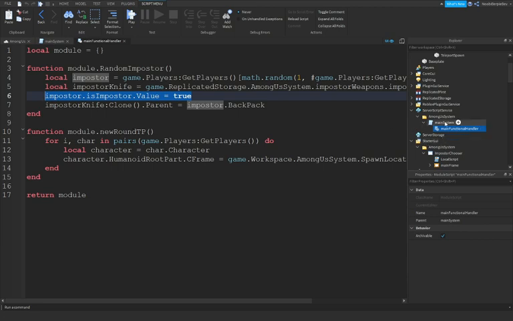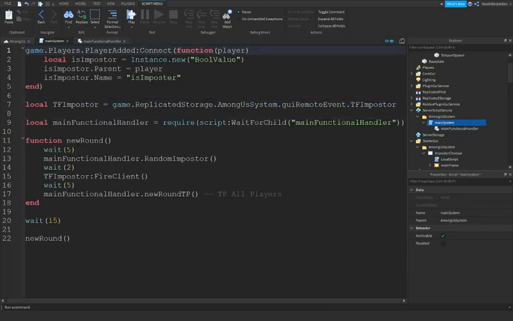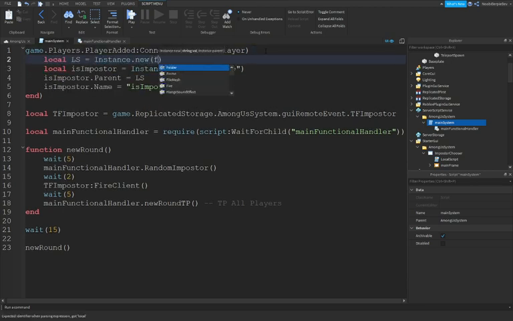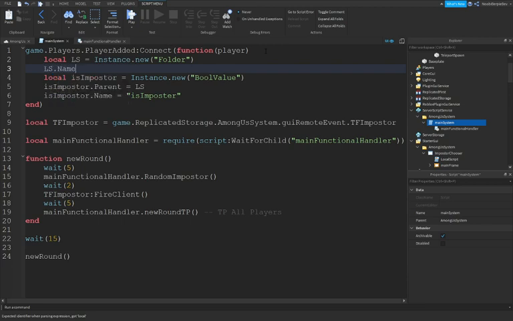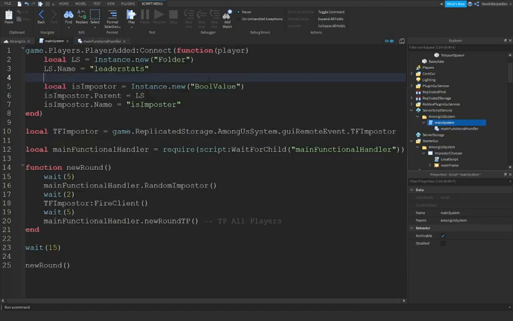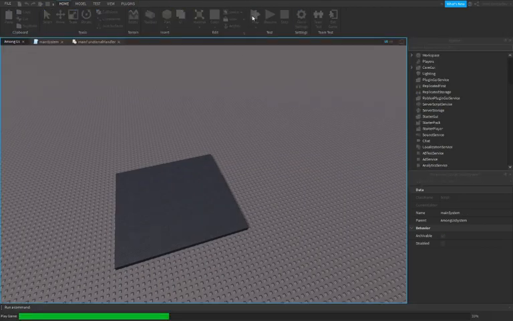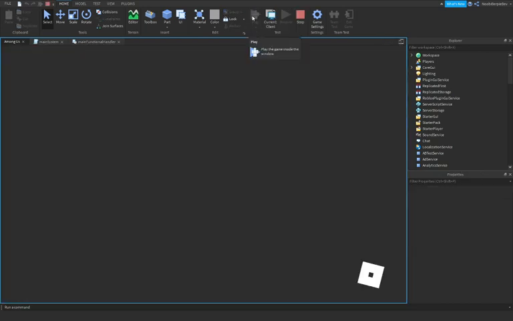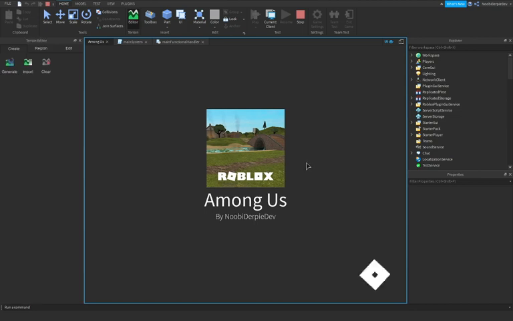Oh, I have an idea. Yeah, I have a very good idea. Instead of this, we're gonna actually do it again. Local ls is equal to Instance.new Folder, ls.Name is equal to leader stats. Because what you can do with Roblox, you can hide the leaderboard. So you can just hide the players. So you can just be an imposter.